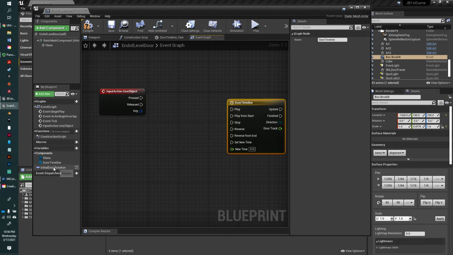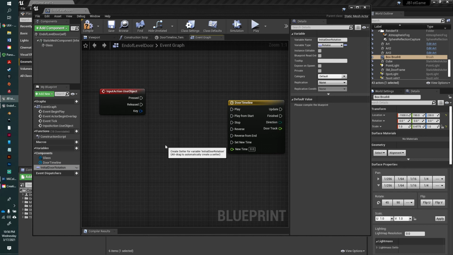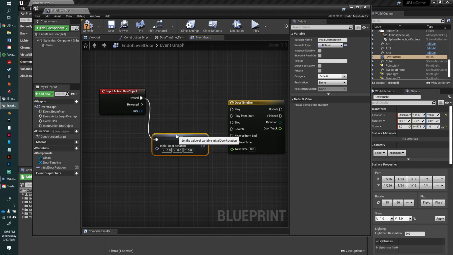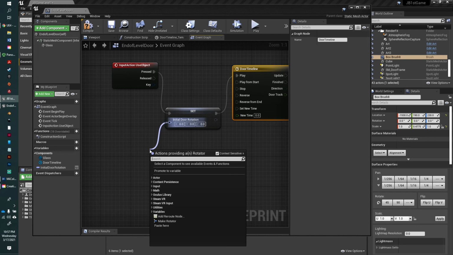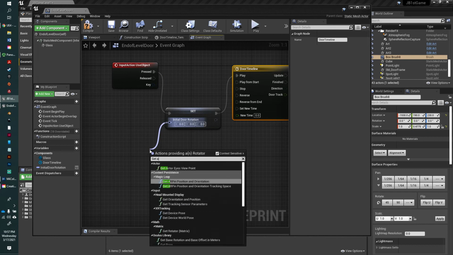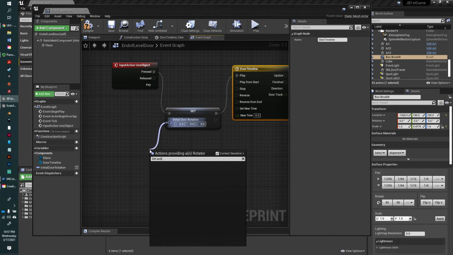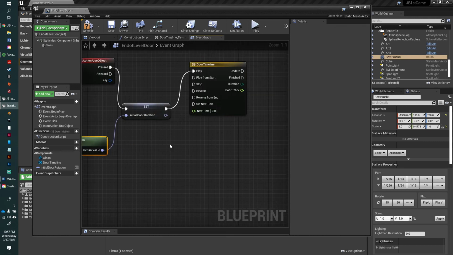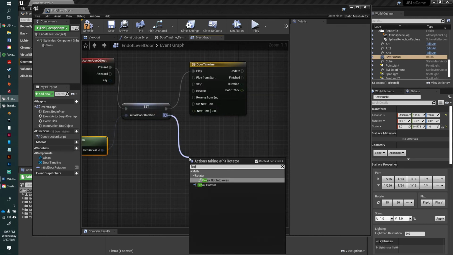We're going to use this initial door rotation, drag that out, give it a set, and we're going to connect the when pressed. But we're also going to have to get actor rotation. And over here, we need a break rotator, so it'll stop.